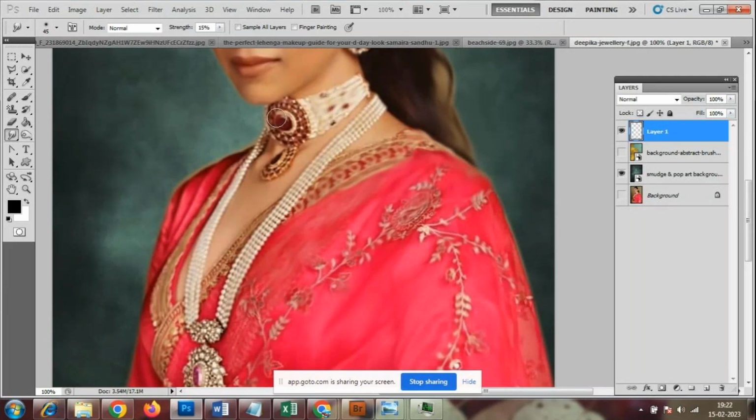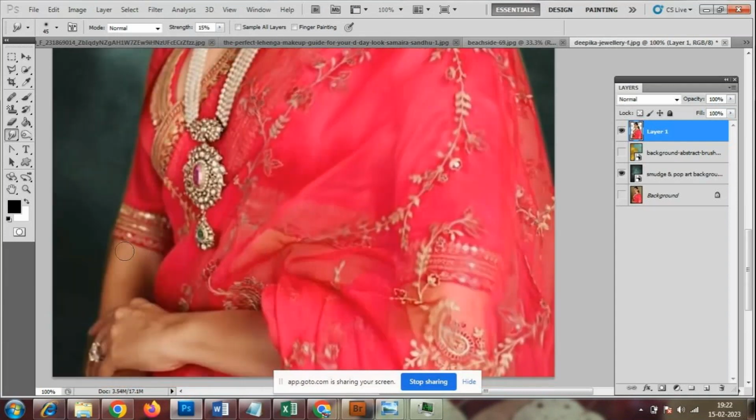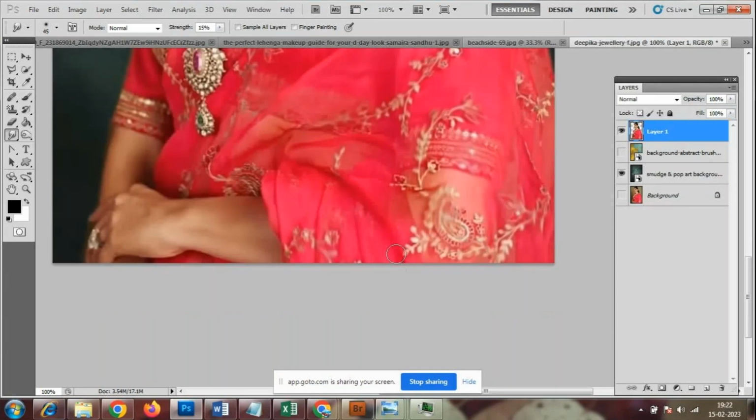So we need a lot of time to make a modification. So only a little bit I'm making changes here. Wherever the clarity is there, I'm just removing that clarity. This is all possible with the smudge tool. We need to do a lot of things and we have to use the brushes here. Any colors and all we have to use, it means we have to use the brushes. I'm not using any brushes now, only the smudge, as much as possible.